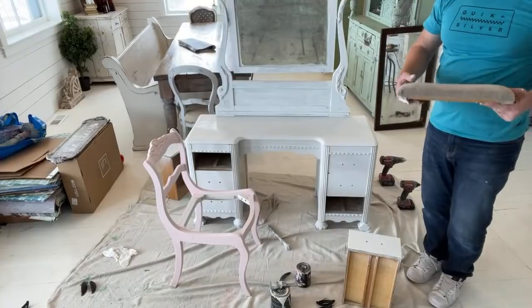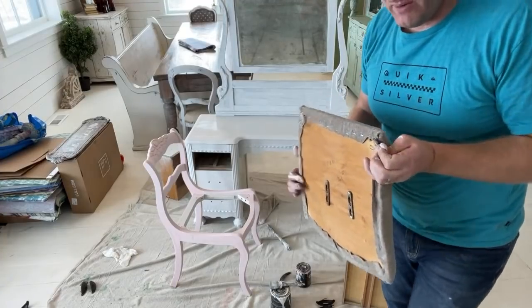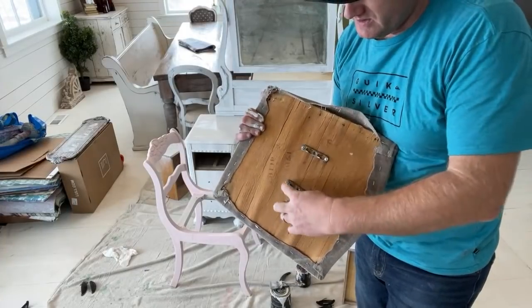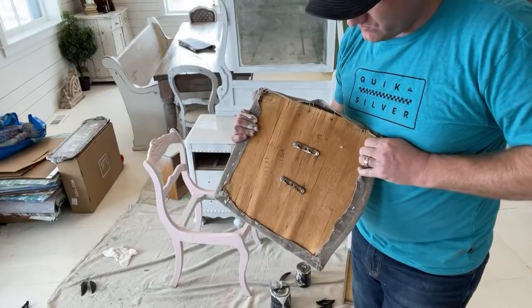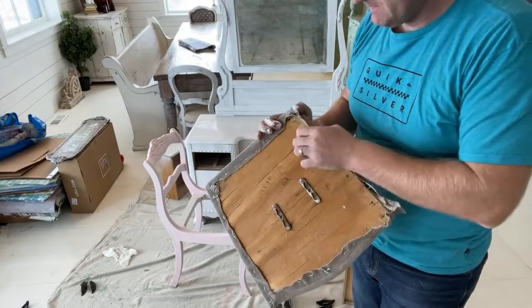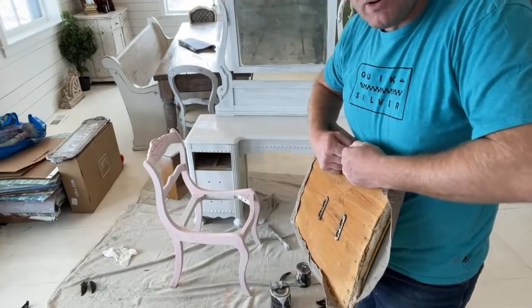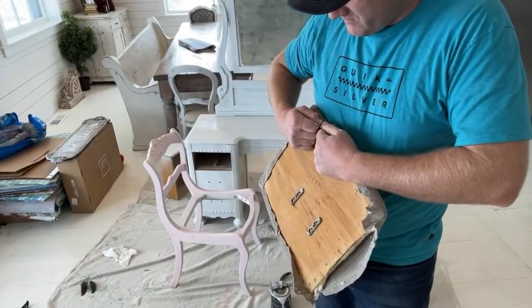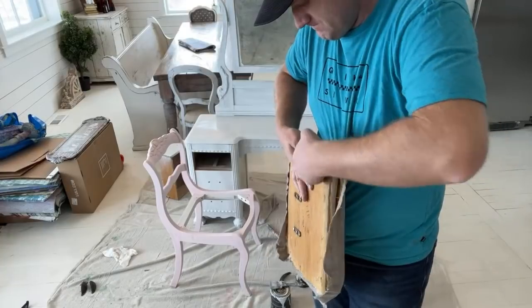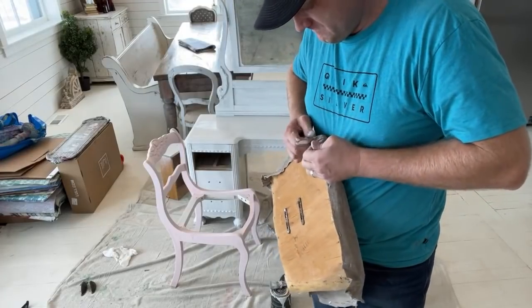This is dry now. The board is not in great shape - someone put some hanging brackets there to reinforce this wood. Looks like it's been wet at some point along the way. Not super hard to get this old upholstery off - which is good - I don't even have to get my pliers or my screwdriver out.